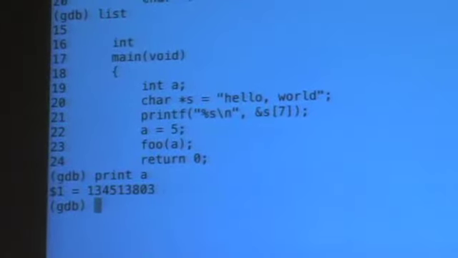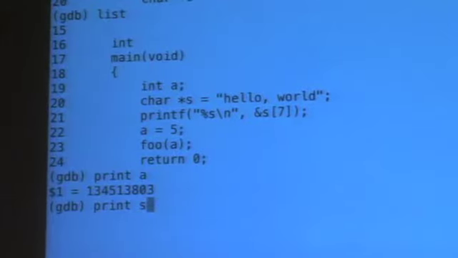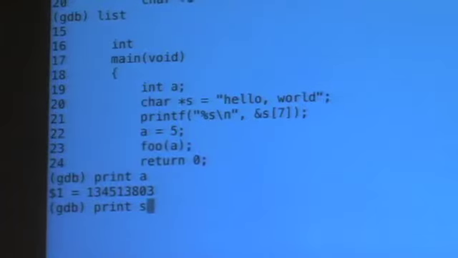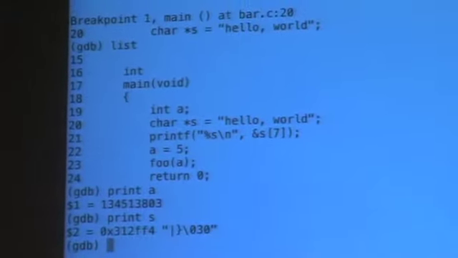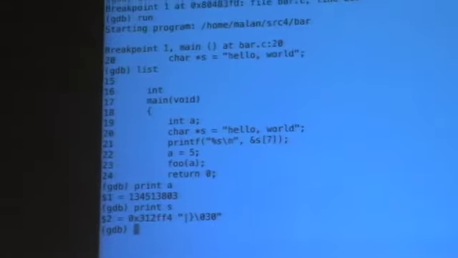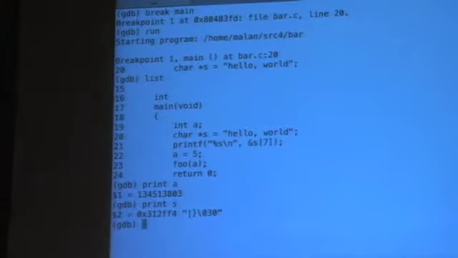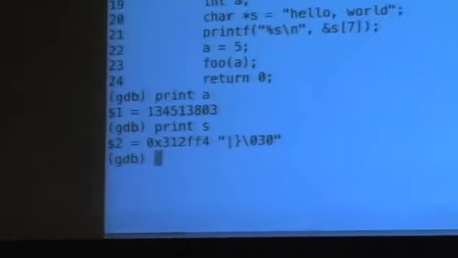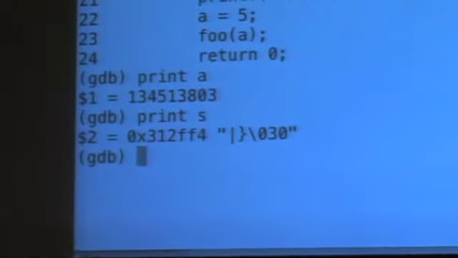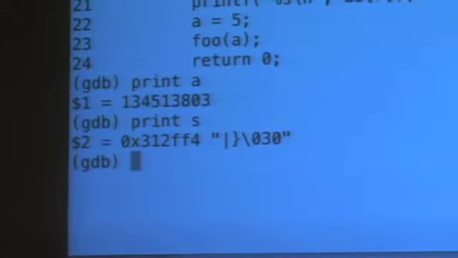So I'm going to go ahead now and print the value of s. Notice I haven't started executing the lines of code in this function. All I did was list the lines. Then I printed a. Now I'm going to print s. And what do I see? Well, what's this? It's definitely hexadecimal. It turns out that s is just a variable. It happens to be a variable of a different type.